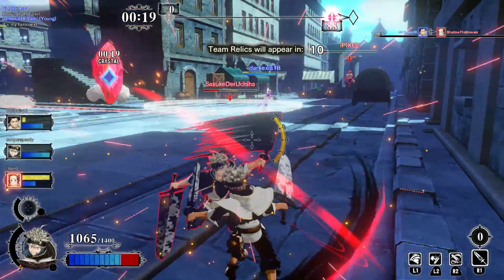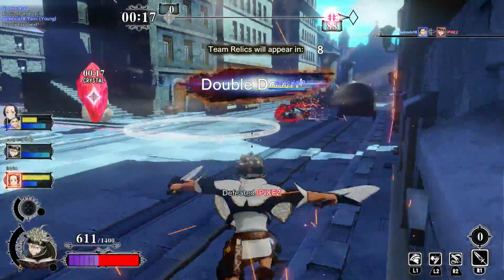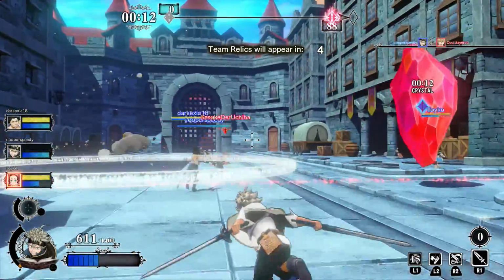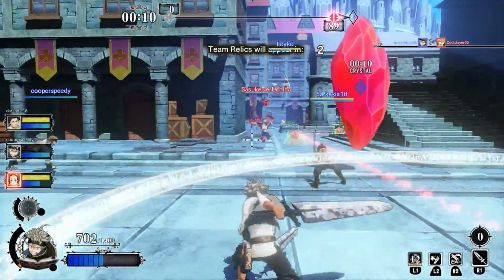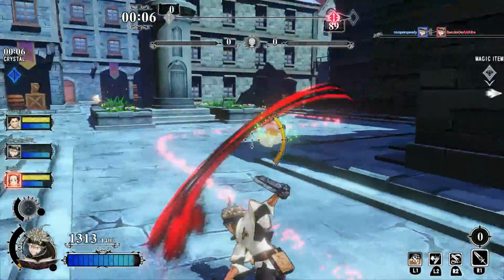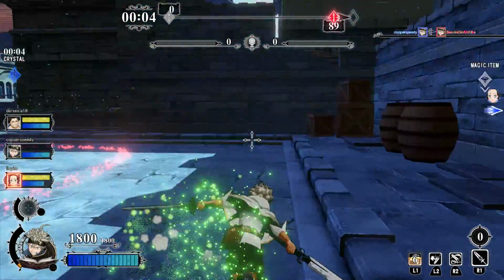That was a beautiful link. And we're getting comboed by Asta here. Using this for movement. Getting us closer to the crystal. And we gotta stop it from moving right now. Asta is the only target left. And now we have 8 seconds, 5 seconds to burn.